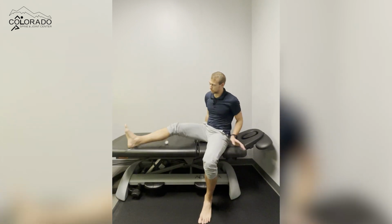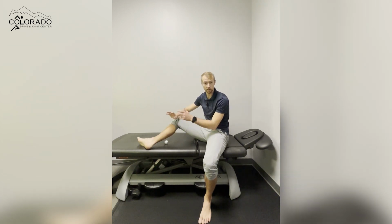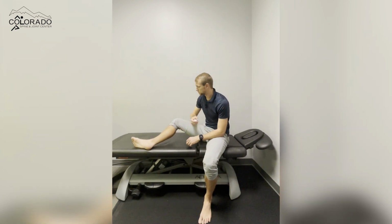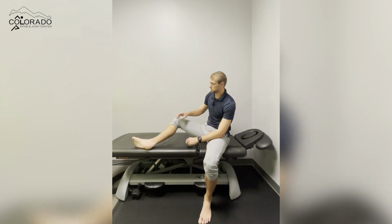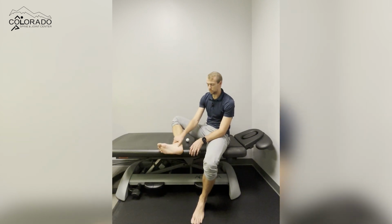I'm probably looking at a region about the size of a deck of cards on the back of your calf. If you don't have calf muscles that are that big, sorry, shrink your cards. And that's going to be pretty focal up here at the top region of where the tibialis posterior muscle belly is.